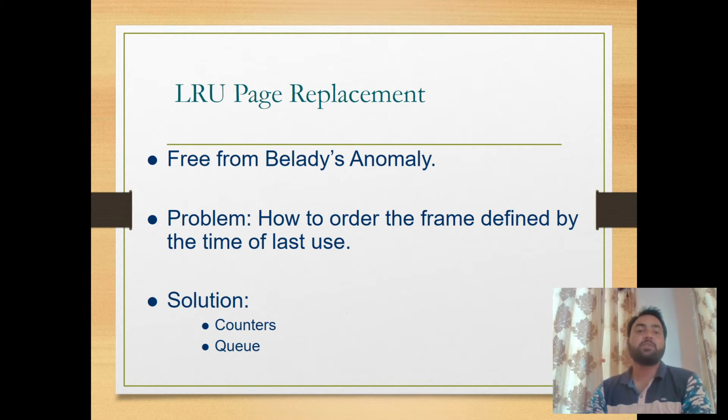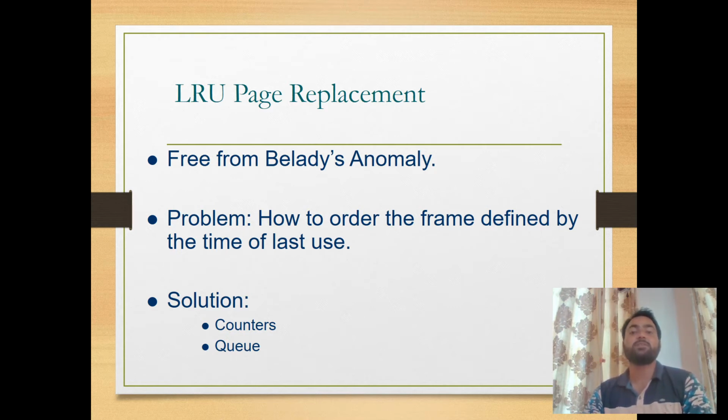Another thing about the least recently used page replacement algorithm is that it is free from Belady's anomaly. As we have already discussed, Belady's anomaly is that the page that is being replaced can be used in the near future, but this algorithm keeps track of that, and the page that will not be referenced in the near future gets replaced. So it is free from Belady's anomaly.